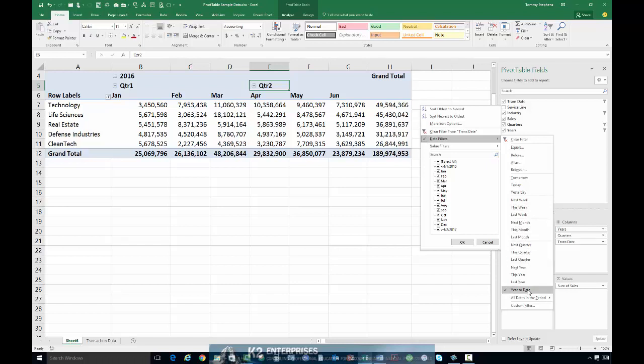Fully understanding the sorting and filtering options inside a pivot table allows you to make your pivot tables even more powerful than ever, because you can now use them to identify just the specific record sets or data points that are of interest to you at any point in time.